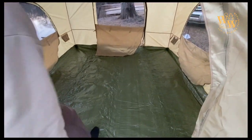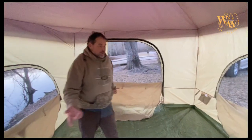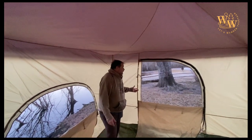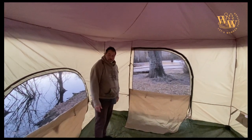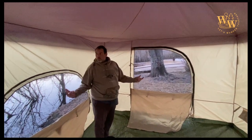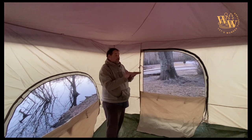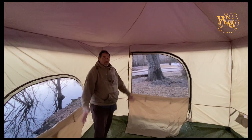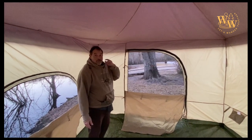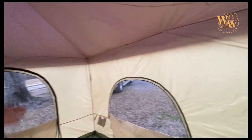You get two in one. You get an easy up that you actually can use for a lot of different things, and then you've got a tent for when you need a tent. Two big doors, four windows, so no matter what, you're gonna get a breeze. I hate being in a tent and the breeze is coming from a direction that I can't get a breeze, and you sit there and swelter. And you can stand up all the way around.